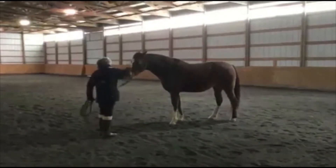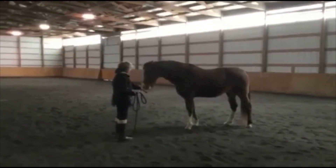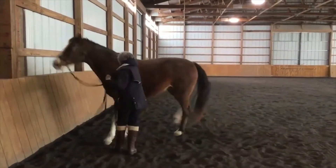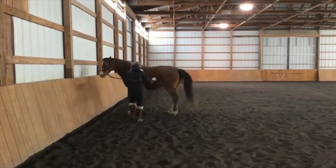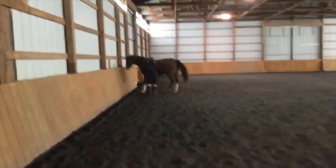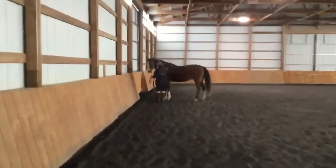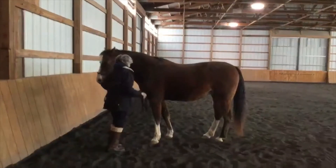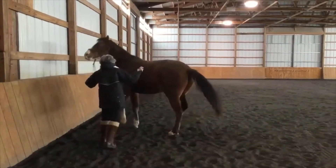Her side pass is good. She's kind of nasty — we need to fix that attitude, it's always not very pleasant. I want you to attempt to use your stick here too, I think it's going to help you a lot. Right here she tries to walk past you — if you would have had your stick you could have kind of accidentally cracked her in the nose a little bit and she would have stayed in her shape. The actual side pass is really nice, but I'm not worried about the maneuver, I'm worried about her attitude. Use that stick — you need to get after her a bit.